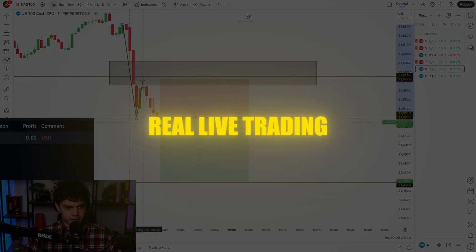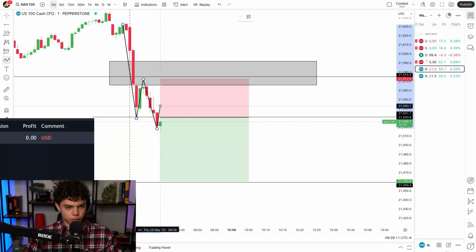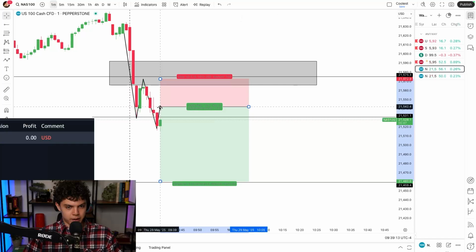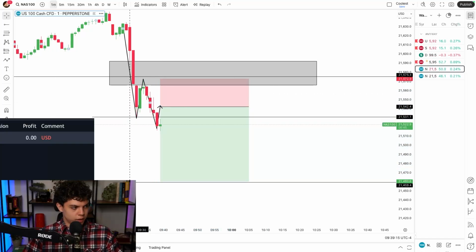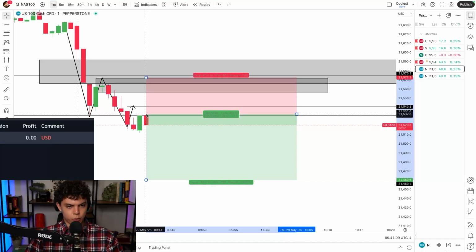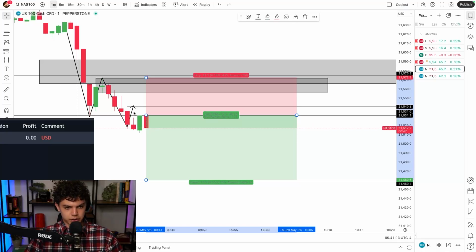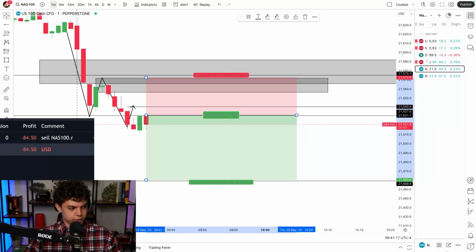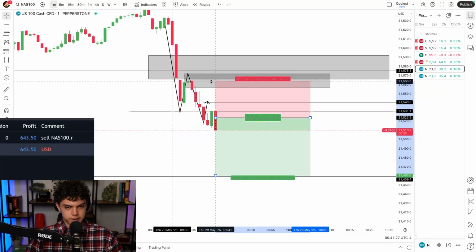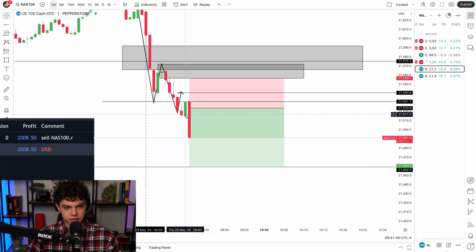So right here we got this amazing downtrend. I'm gonna wait for it to reach us to this level right here to get a better risk ratio, and then I'm willing to short the markets on NAS 100. Okay, we got this nice retracement and also a reaction, so I'm gonna enter on this one right here. I just sold the markets on NAS 100, move this stop loss a little bit further above this order block right here, because we're already starting to create this new order block right here.